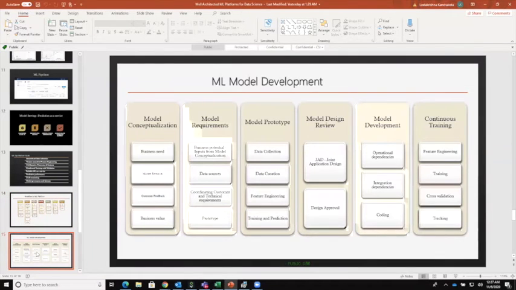Let's look at ML development alone. So we start with business needs, market research, business value. What's the value of predicting something? How much benefit does it have in providing this prediction? All the way up to feature engineering training. And I won't go through this because I think this is the part general data science trains people on.